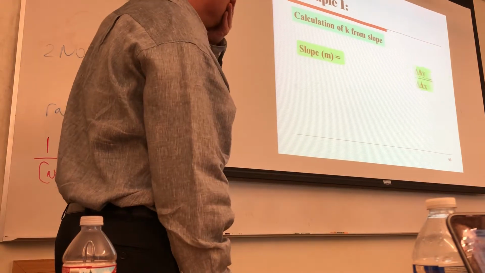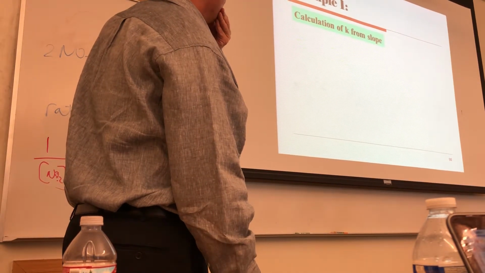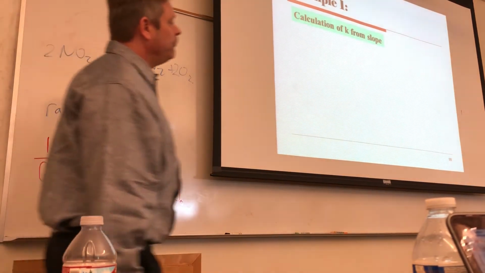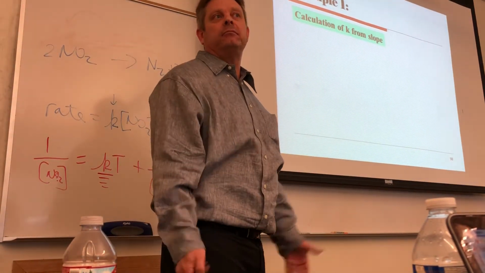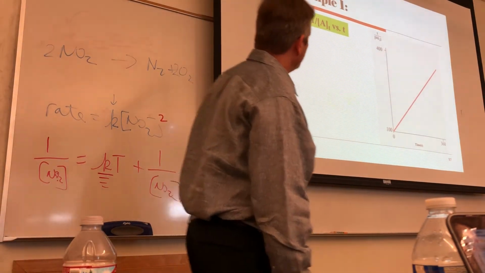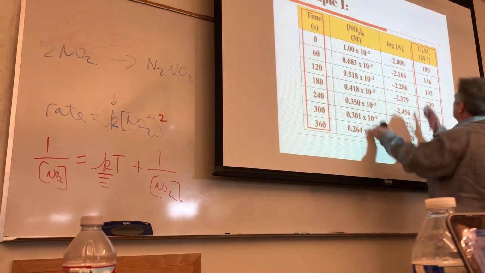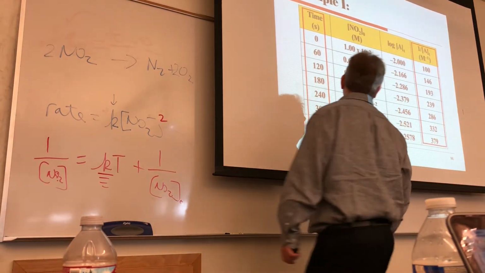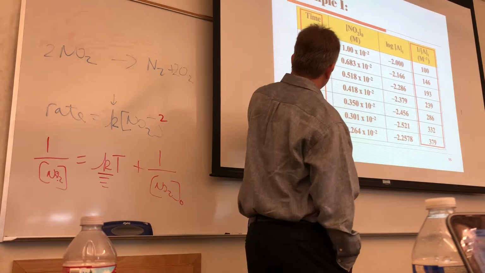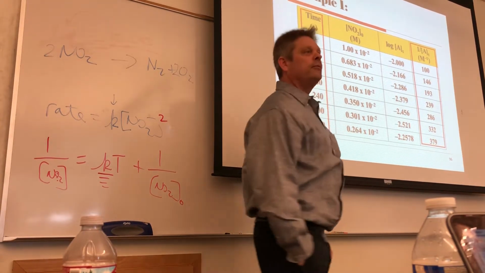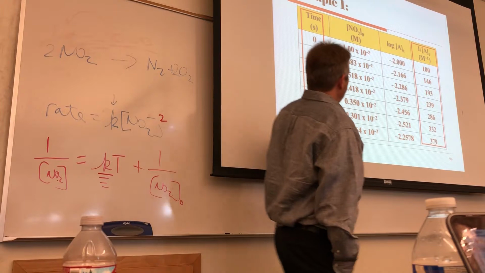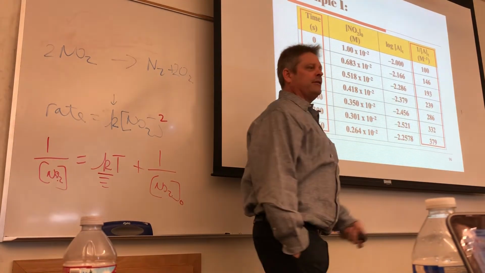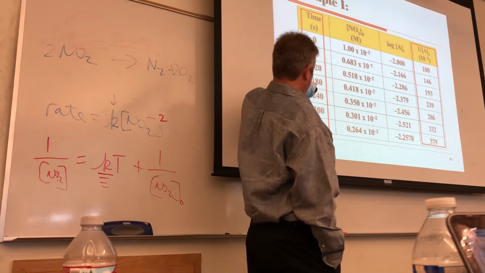Okay, so now I could just get the slope. Or I can get the slope from the actual graph. If I take the data here, I want to just take 2 points, here to here, and I get my slope. A lot of times it's easier to use 0, so you get 379 minus 100, and 360 minus 0 is just 360. But you could do it in between, it doesn't matter.